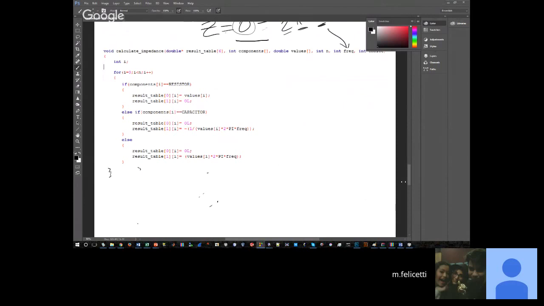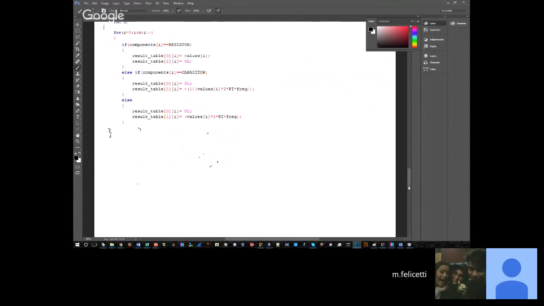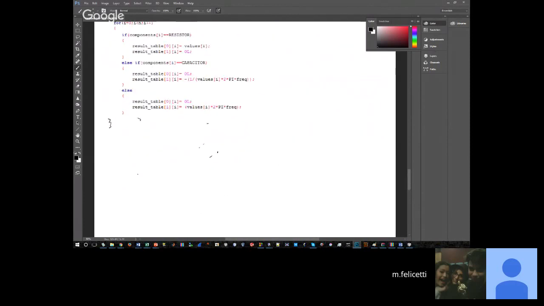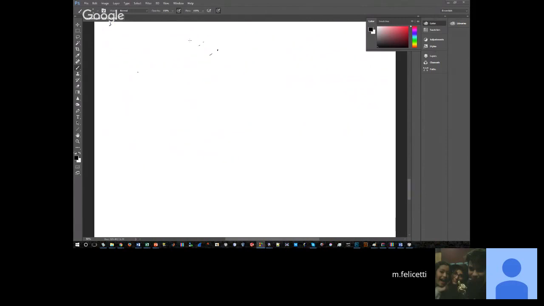All right. So now what we want to look at is the complex addition and parallel. Now, basically, if I have a sum of something, let's say I want to add up 1, 2, 3, 4, 5, 6, 7.